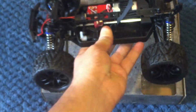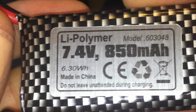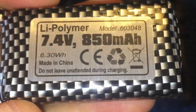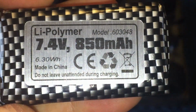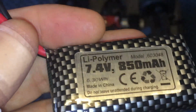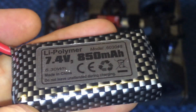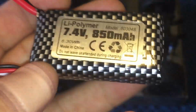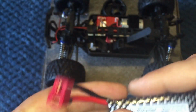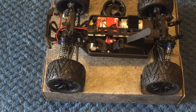So let's have a look at the battery. It's on a battery strap, much like the 1688-9 model. This is a 2-cell, 7.4 volt, 850 milliamp hour. Now they state you're going to get about 9 to 10 minutes drive time. That all depends on how you drive these RC vehicles, guys. If you're a bit like me and like to full throttle it around everywhere, I'll probably get 8 minutes, but who knows. But they are stating about 9 to 10 minutes out of this battery. Good thing to see is a Dean's plug as well, just like the 16 scale version of the HBX 1688-9.